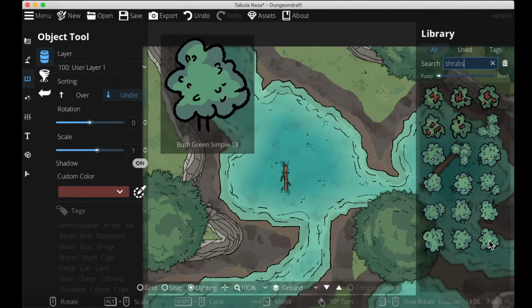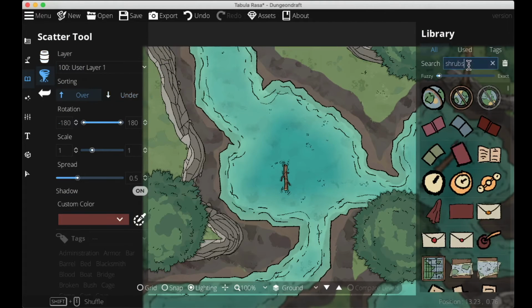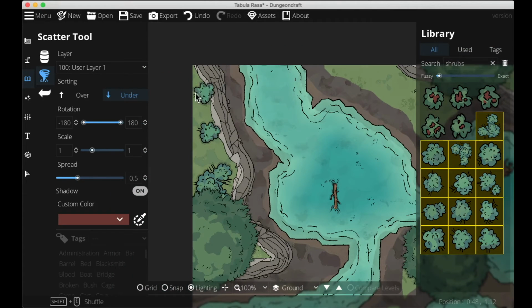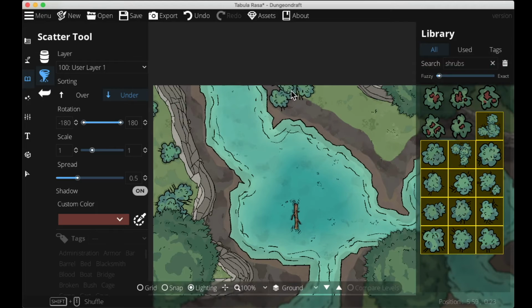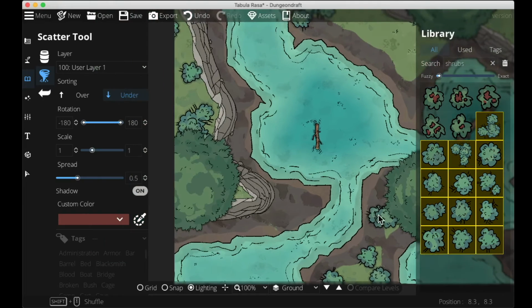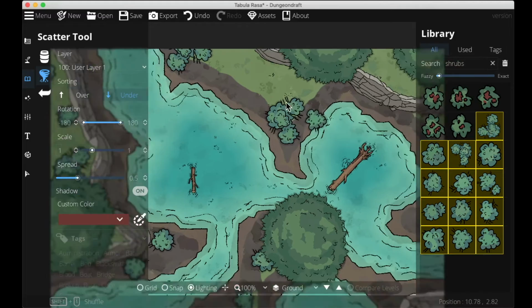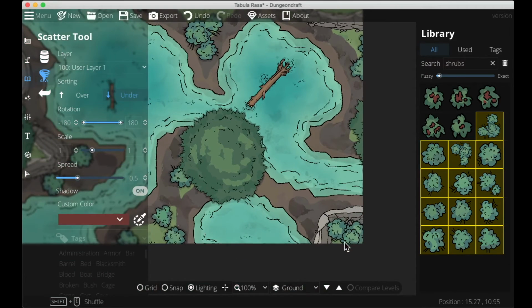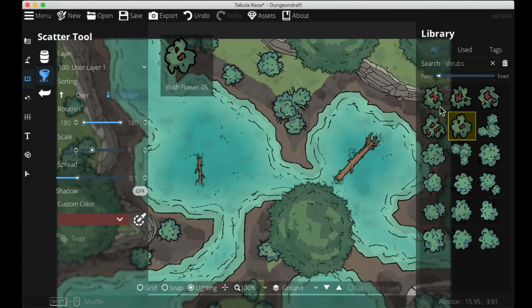Let's now look for some shrubs. And if you saw our last video, you'll know that shrubs help create a 3-layered effect for the forest. Trees, shrubs, and flowers. That's the magic formula we like to use. Putting in at spread 0.5, we can just drag these shrubs around, and Dungeondraft will place them in right for you. And it gives you a natural kind of effect of shrubs flowering on the edge of this swamp. Just drag them around like so. Maybe a couple of shrubs up there.